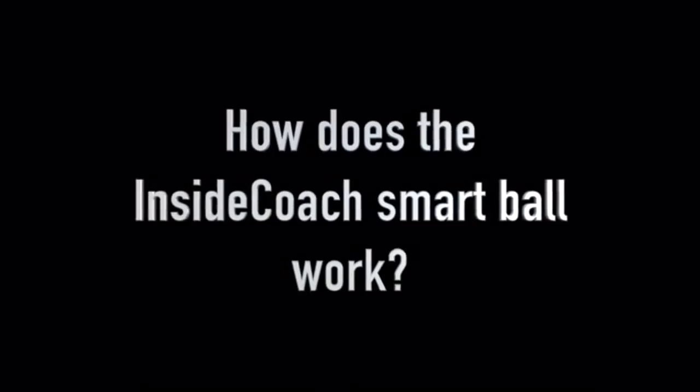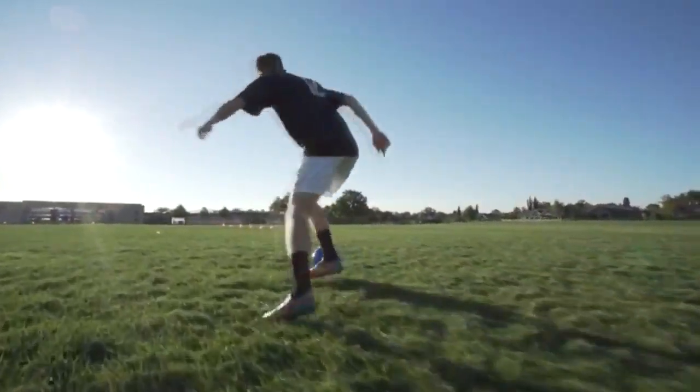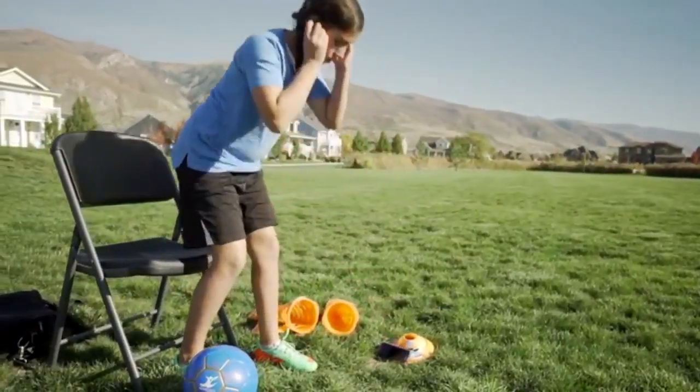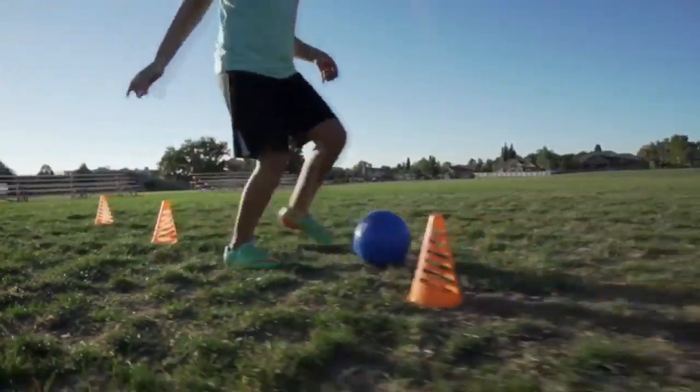How does the Inside Coach Smart Ball work? First, the size and the weight is like any other ball, so it doesn't affect your play experience. The difference is the technology inside the ball that captures important data to help you grow as a player.